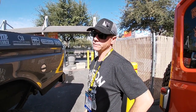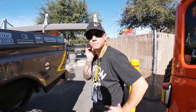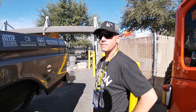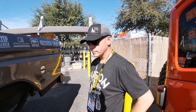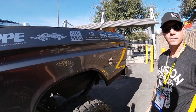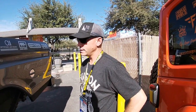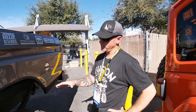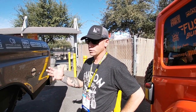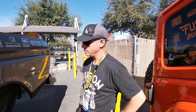Anybody could go order these parts, source a set of Super Duty axles, and put this package together relatively inexpensively if you can do a lot of the fab work yourself. Chassis cab axles are a little narrower — around 34 inches — and these trucks are around 34 inches, so that worked out. A standard Super Duty crew cab rear end is three or four inches wider, so you'd have to cut and move things.